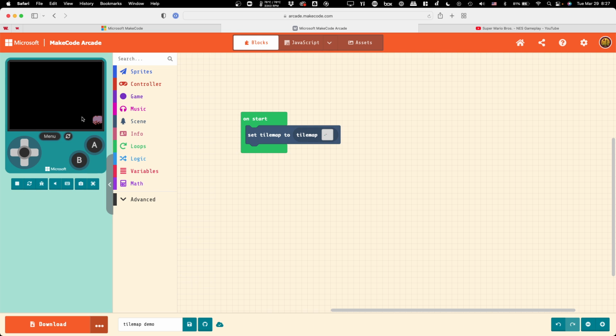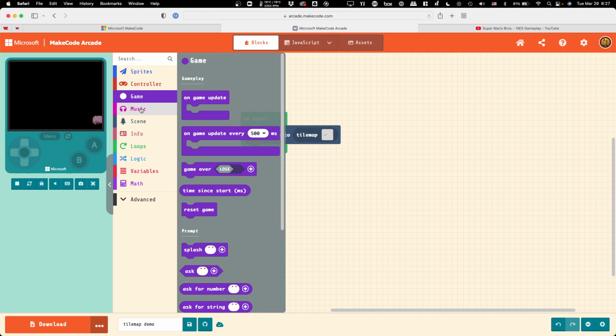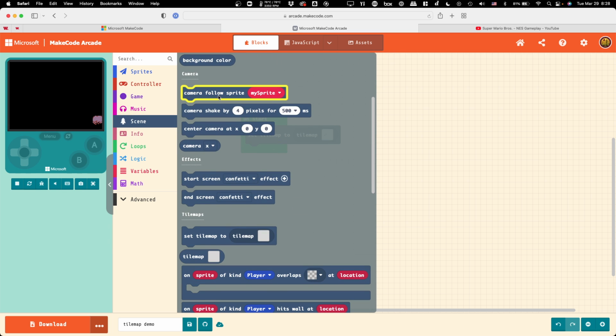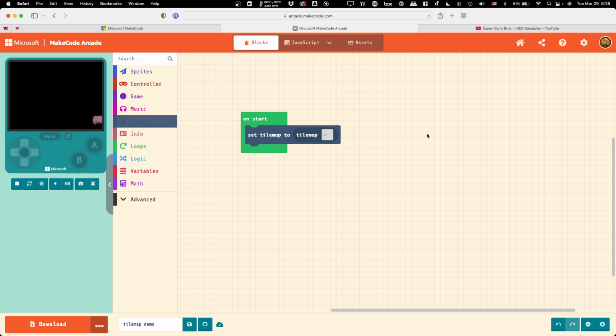Okay, I see one little piece of that tile map, but some of the tile map's off the screen. Now I can't move because I haven't defined a player or any sort of movement. So I'm sort of stuck here in terms of how the tile map is going to work. That's because I haven't done anything with the camera, right? I haven't defined a sprite, and I also haven't specified any sort of object to be the player, okay?